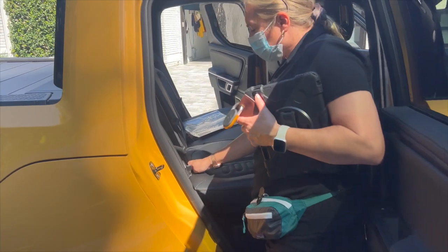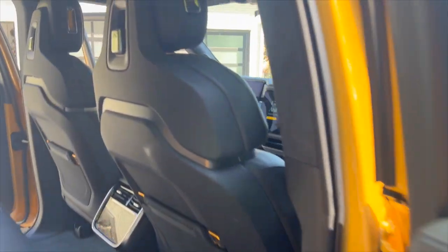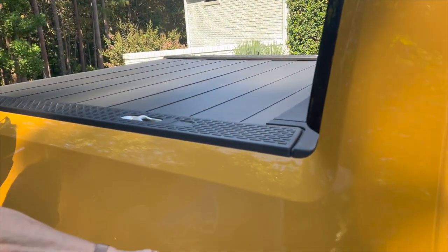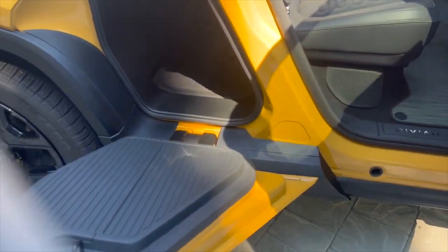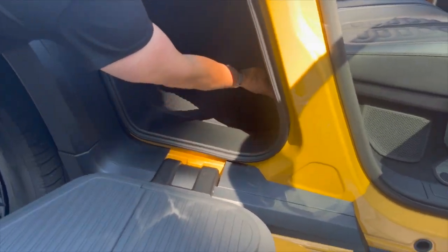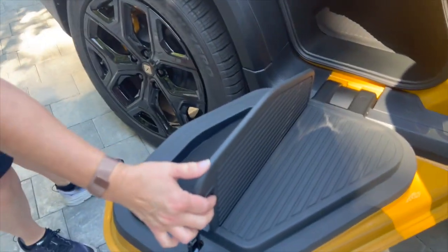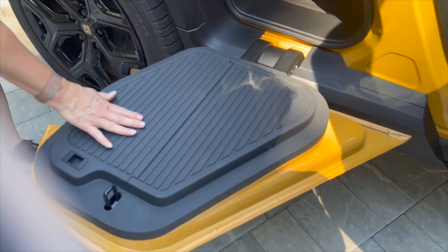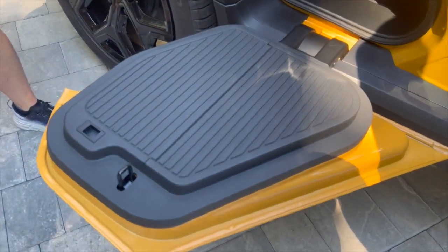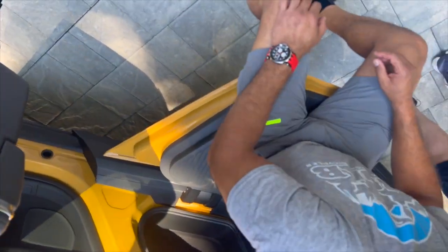The other side is going to be storage. If you press this button, that unlocks the gear tunnel. This is your gear tunnel — there's a 120-volt outlet in here. This compartment is going to have your first aid kit, and it will hold up to 250 pounds, so you can use it as a seat or as a step stool.